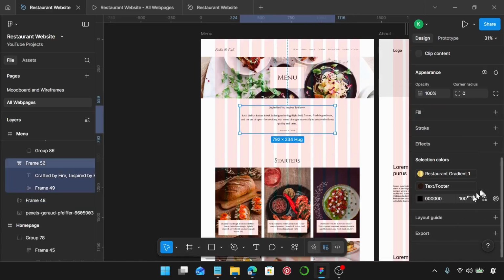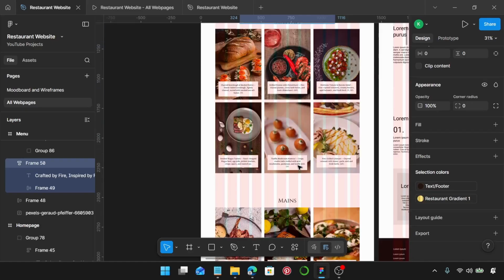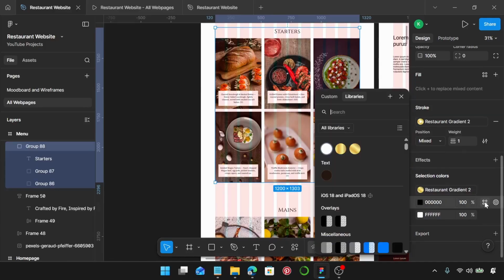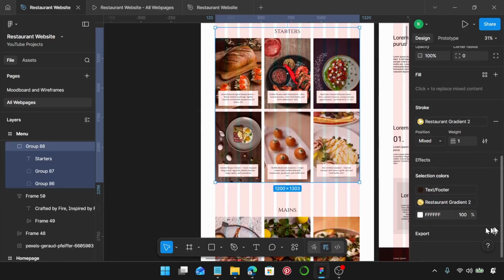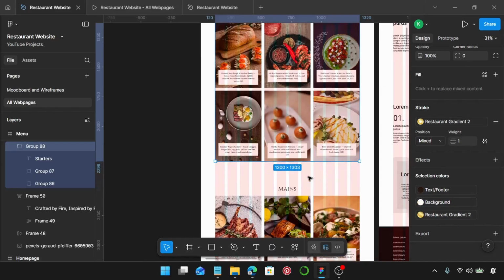Select this section, and where it's black, I believe, because we copied the button from the home page, that's what has this color. So under styles, we're going to change the black to text color. I'm going to select this one, so we have both the black and white. So we're going to change the black to text color and white to background color.